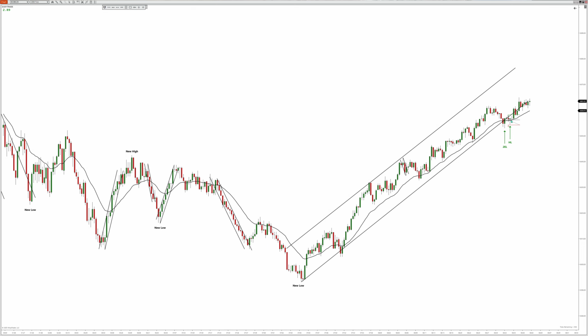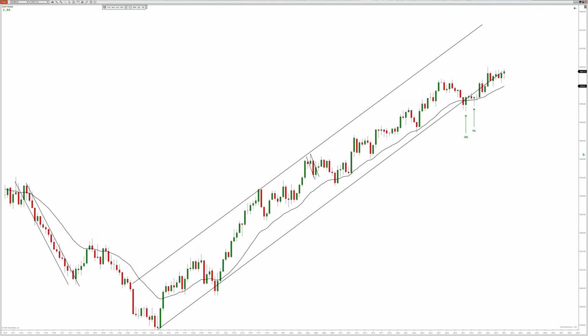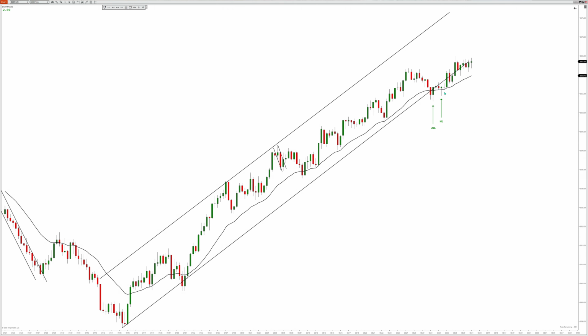So I entered a few ticks below the close of this bull pin bar right here. It's probably pretty small for you guys to see. Let me zoom in a little bit. So this bull pin bar is where I entered. I was a little bit hesitant entering this second entry long. You can see new high, first entry long, pull back, second entry long.